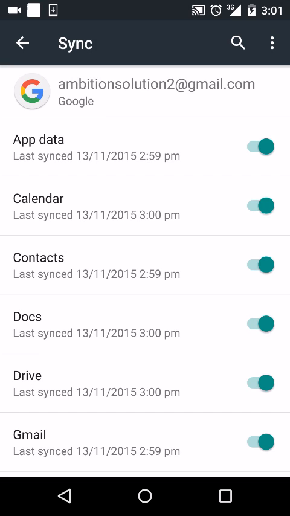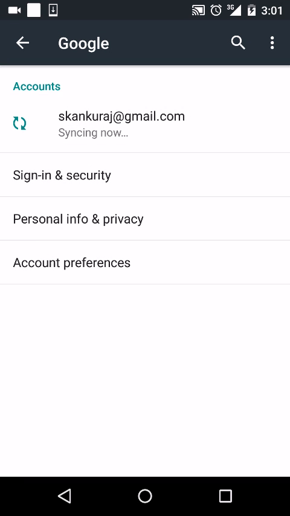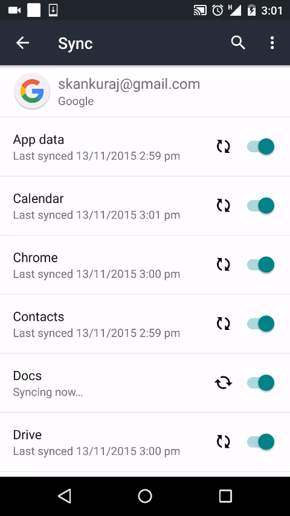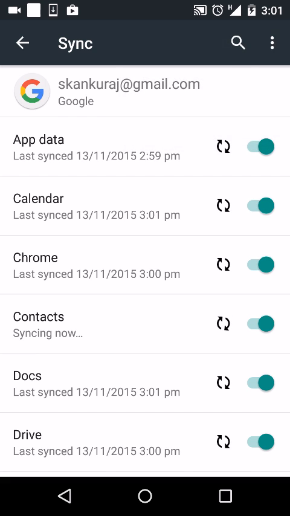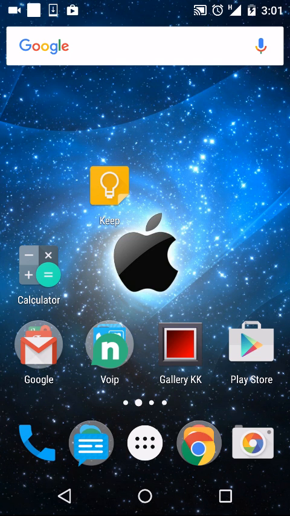Once you click on remove, then remove account, and it will be done. Okay, it's synchronizing this one because I want to keep it, because this is my personal email account. And in case you want to remove this one as well, here it goes, you can also remove this one. It doesn't matter. First of all, you need to cancel synchronization, like I said earlier, then remove account. Okay, it's good to go now. The account is removed.